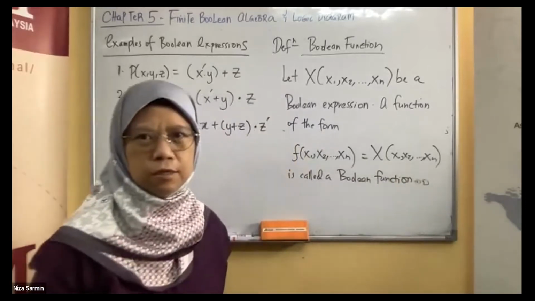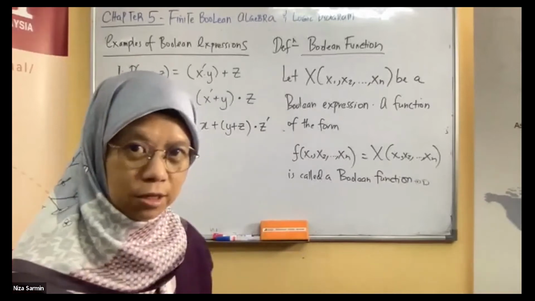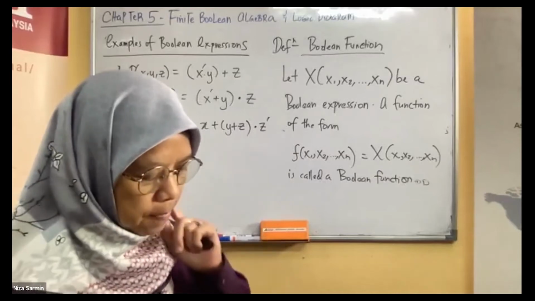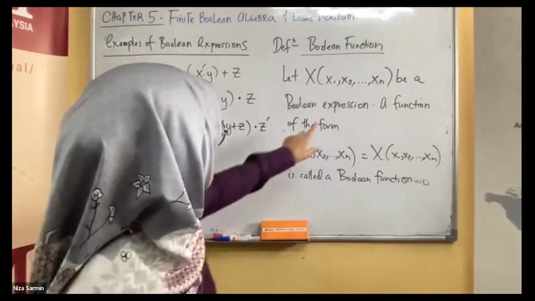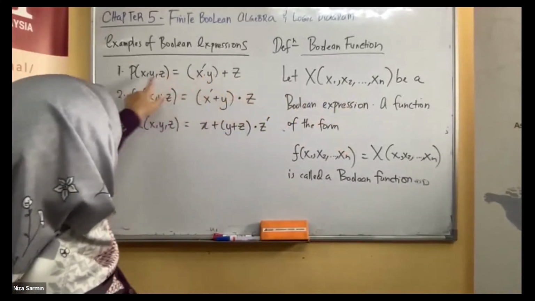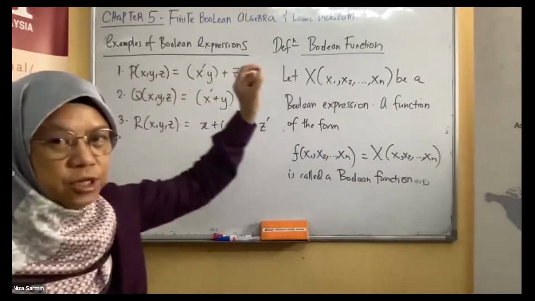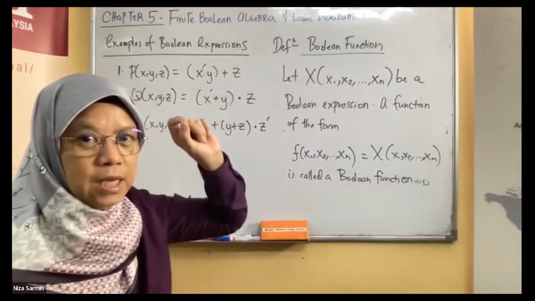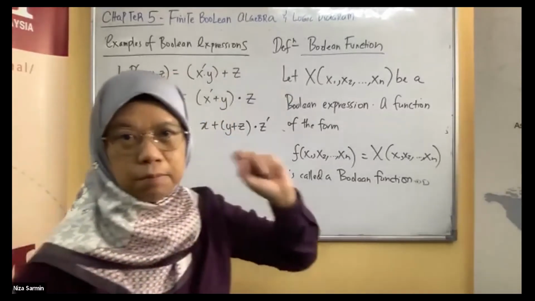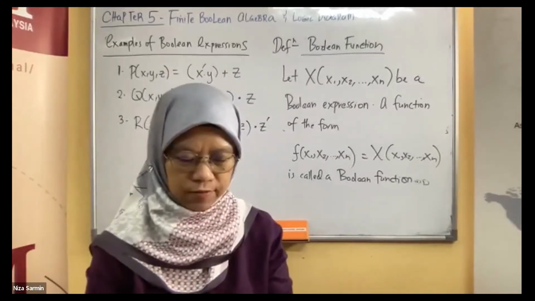You don't really see the difference because we take a mapping, that's why it's a function, from one to another. And this expression is in terms like this, right? So instead of putting a Boolean expression in this way, we call this a function from B cross B or B cross B cross B, depending on how many variables that you have. Okay, let's see. First example.